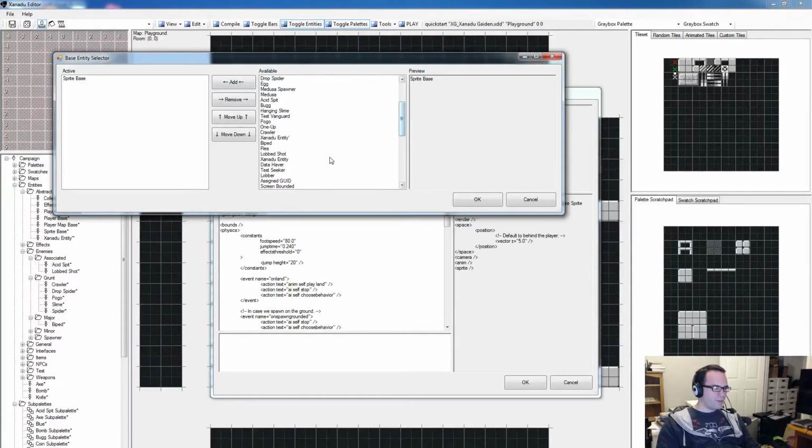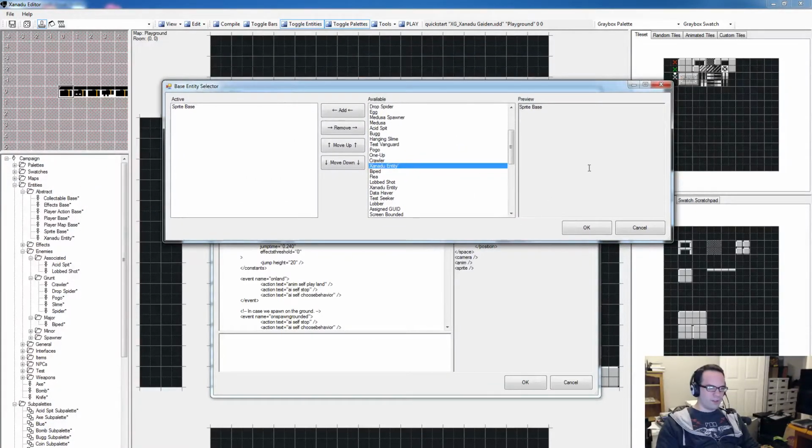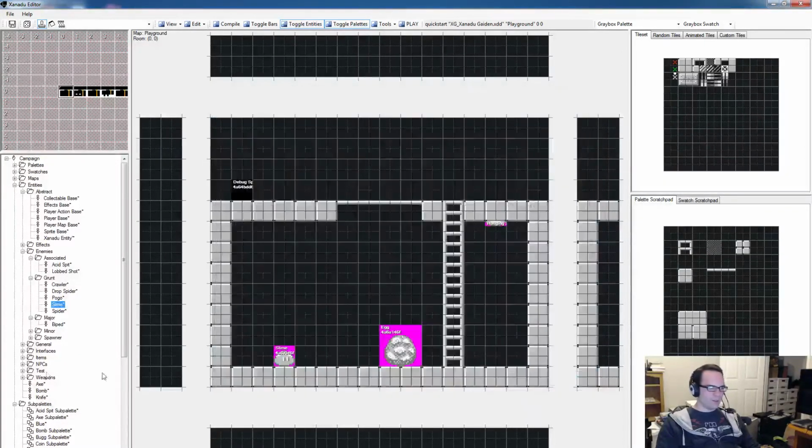Why does that have that little apostrophe next to it, or like the prime symbol? That's what my editor adds by default if I try to create something that already existed. So it looks like I did already have a Xanadu entity in here at some point. Maybe I had already gone through these motions and forgotten about it. Oh, you know what? In fact, I did. Over here in my editor, under interfaces, I had already split some of these out. I guess when I was testing some of these features, and I totally forgot about it.